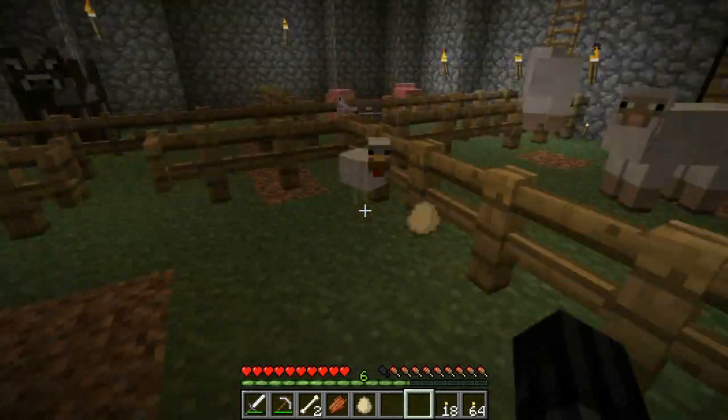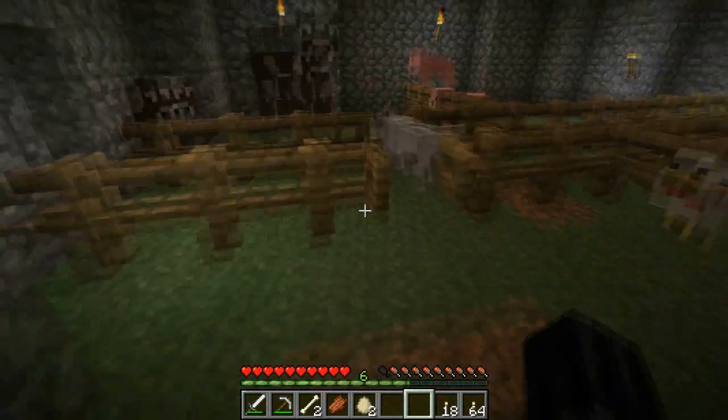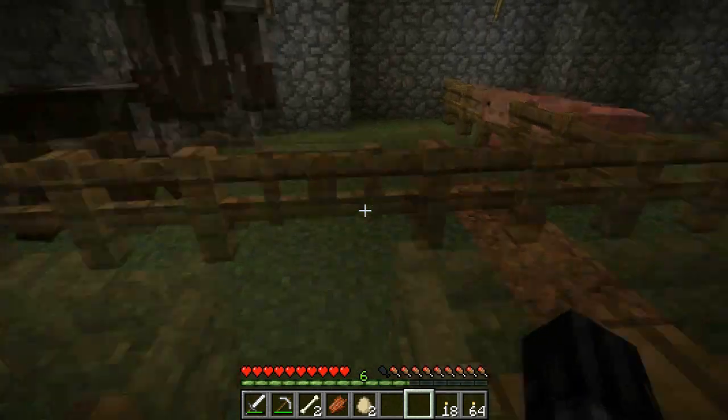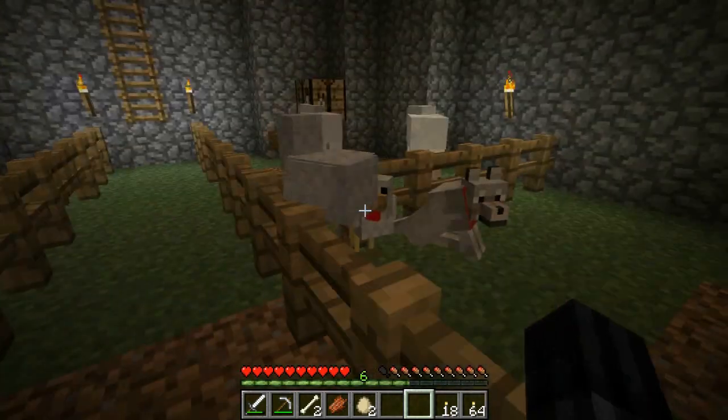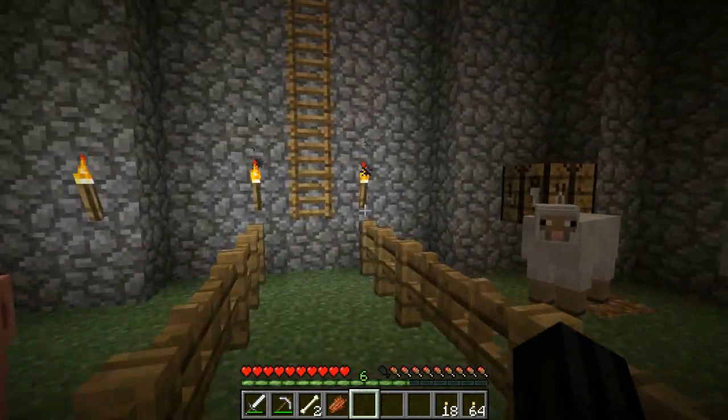Come on, Wolfie. Good wolf. Come on. Come on. Sit. Okay. They can go in with the chickens for now. You guys are chickens for now. You're honorary chickens. Okay, and, yeah, that's it.